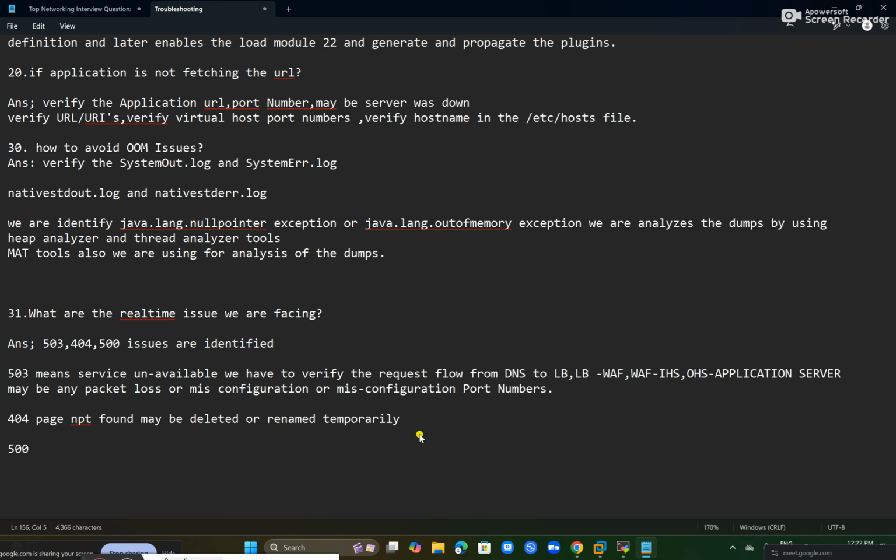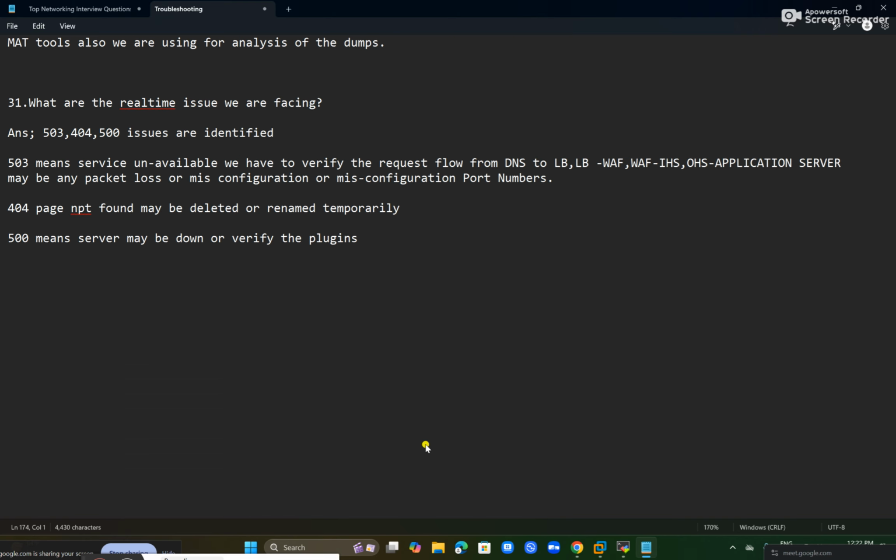A 500 means the server may be down, or verify the plugins. Okay, verify the plugins.